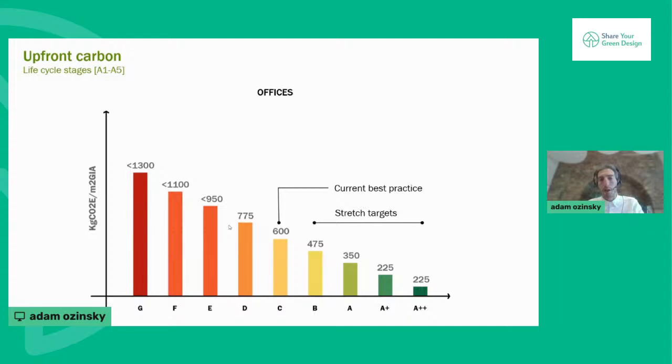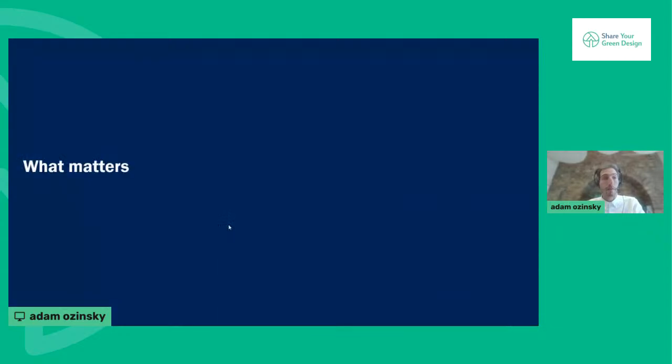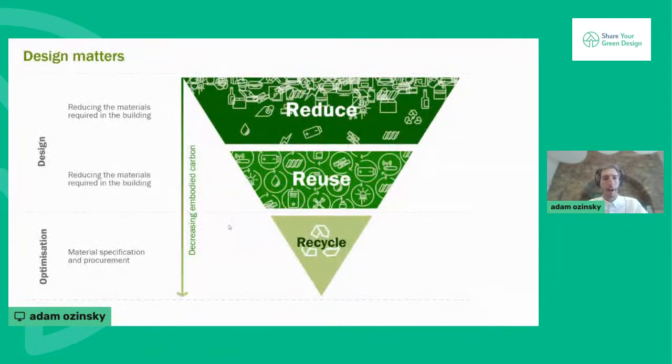Our clients are insistent that we land up in the stretch target range, and it's really difficult, particularly in London. I thought I'd offer some ideas of things we've learned over the last few years. There is somewhat of an order to this, and I think the first idea is that design matters. We talk a lot about specification. We hear a lot about using recycled content aluminium, or using cement replacement in concrete. But actually, it's about the bones, and the bones is in the design. And I think before we're talking at all about specification, we should be getting the design right.